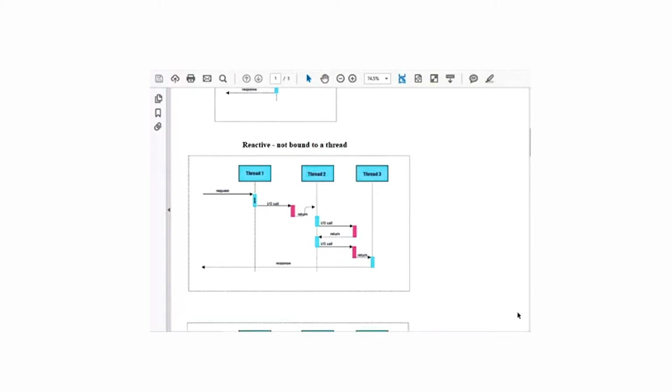You can see on this diagram how this approach looks. The initial request is treated by thread number 1. Then an IO call is made, a computation takes place, and then the same thread or another thread can take care of the returning result.